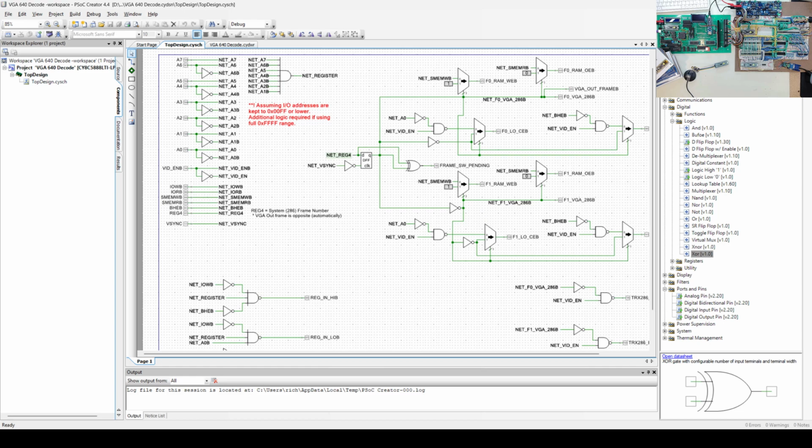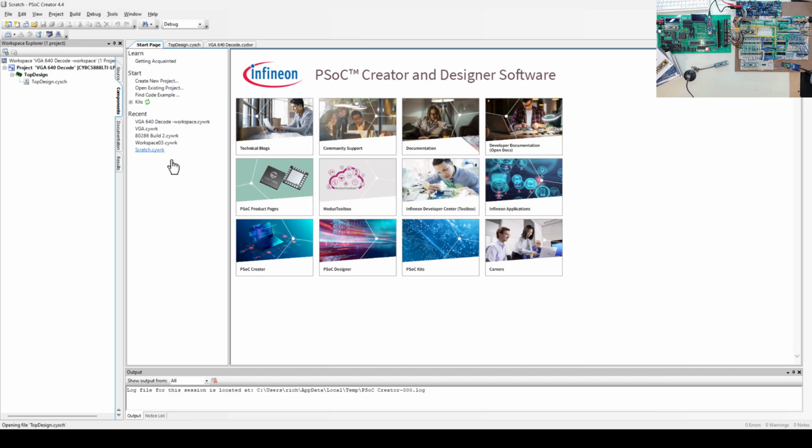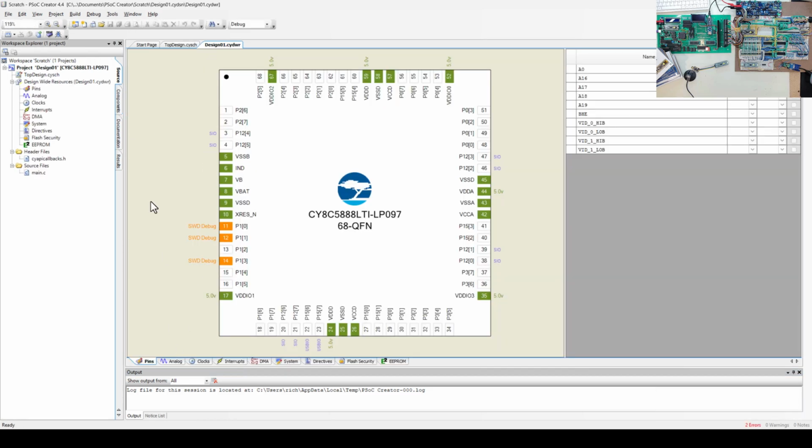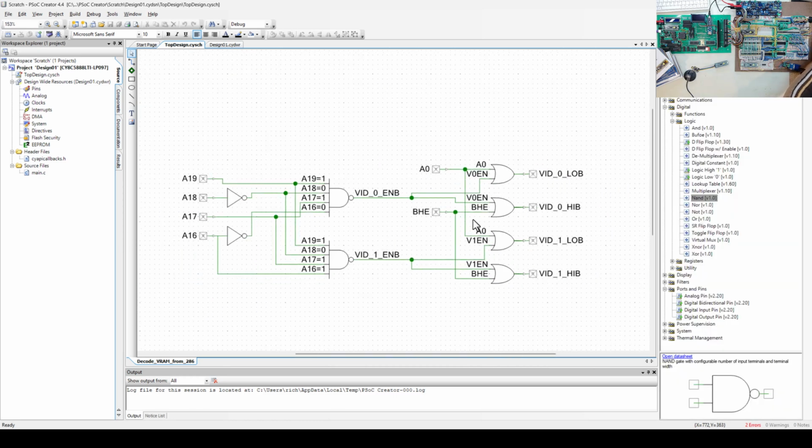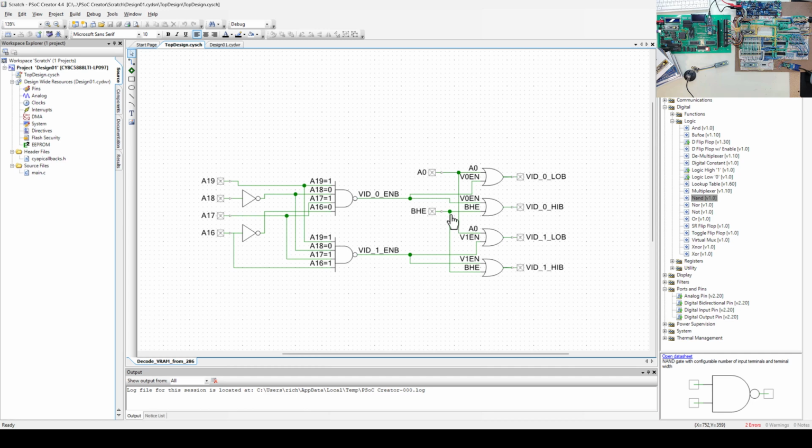Maybe what I'll do for now, though, is I'm just going to open up another project that I have here, which I just call Scratch. It's really just a temporary one that I'm not too worried about what's in here. Here, for example, with some simple logic at some point I was starting to lay out, I'm going to take in 4 address signals. I'm going to invert one of them, invert another one down here, run those into a 4-input NAND gate, and then kind of work my way over and generate video 0 low or high, video 1 low or high. So some type of enable signals that at some point I must have been experimenting with.